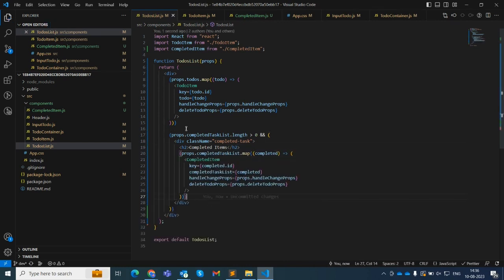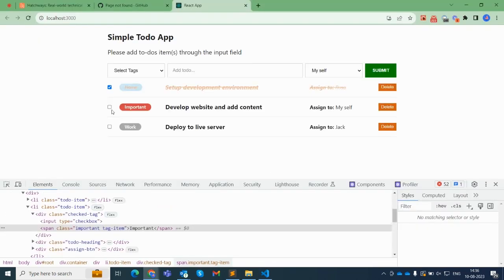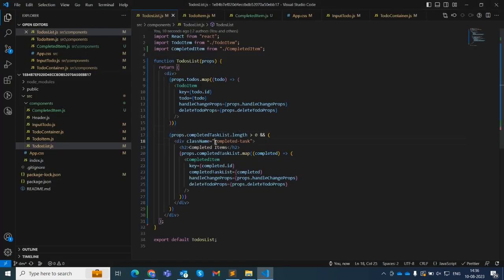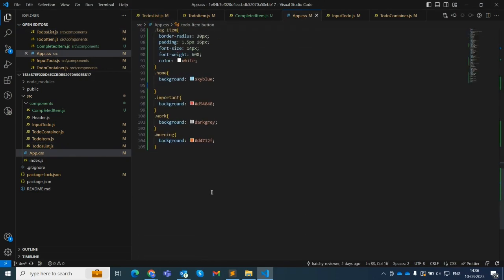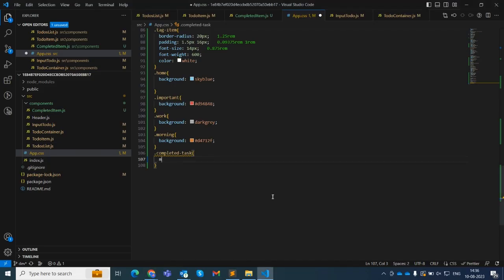Okay, check. Okay, we need to add some CSS to make it look better. So in the app.css, I am defining this class and adding some CSS. Completed task. First, do some margin, 50 pixel. Margin top.